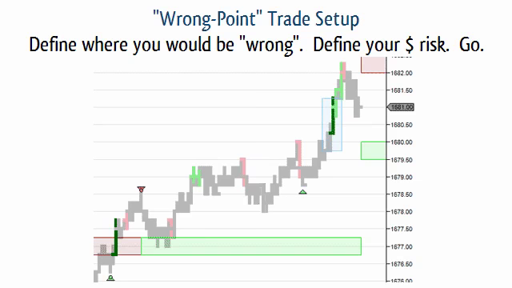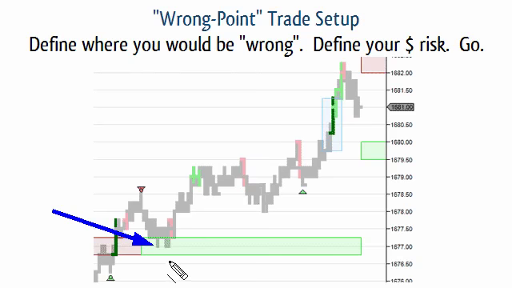In other words, what this means, and I've just got a pretty generic example here, a couple of them actually, is that you have a reason that you want to get into a market, and we talk about different structures that you can use. So the first thing you do is you define where you would be wrong, okay? So for example, let's say you were looking to get long. We had this level 2 buying bar on the high. The resistance from earlier has changed over to support. We know that's a pretty good area to be looking to get long, near that support zone, assuming other evidence is in place. So, what would be a wrong point?